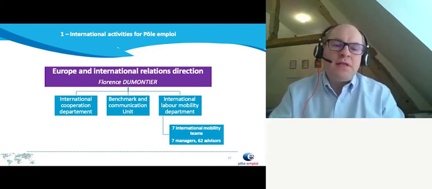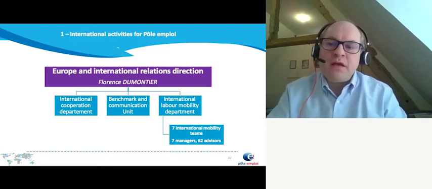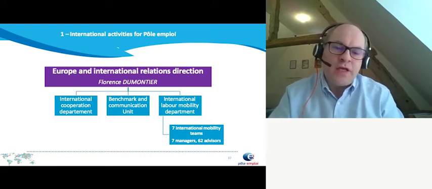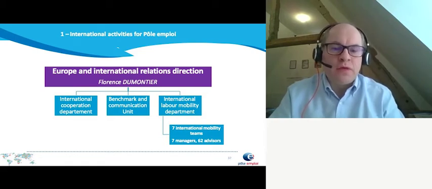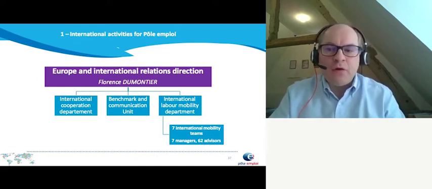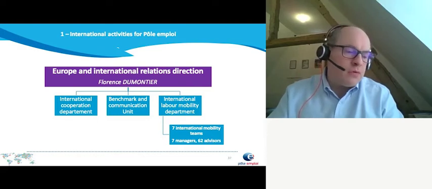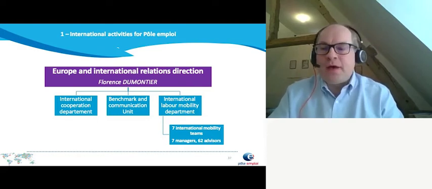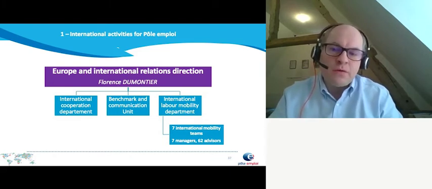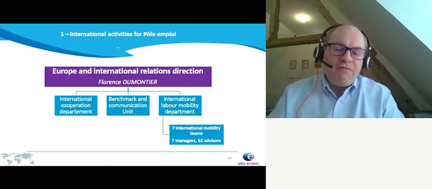And this is based on three different activities. To start off with, look at international cooperation. This is through different partnerships. We actually intervene to support other PESs abroad, and I think that we're looking to really valorize the competencies, the skill sets, and the different know-how. We then have a different unit which look at benchmarking and communication. Why? Because I think that WAPES knows this better than anyone, how important these aspects are. It is very important for us to observe what's happening across the globe with other PESs, and also to understand what the different projects that we're doing are.